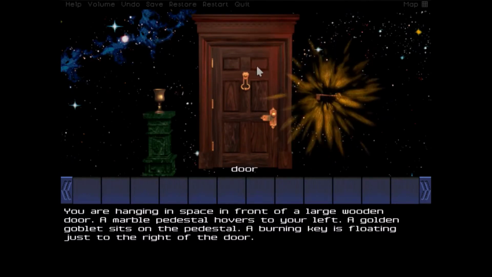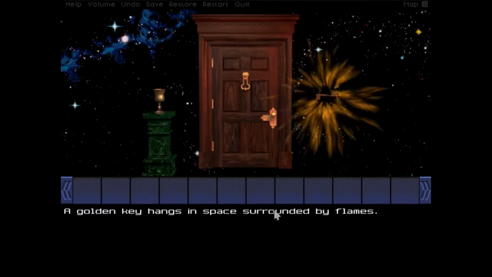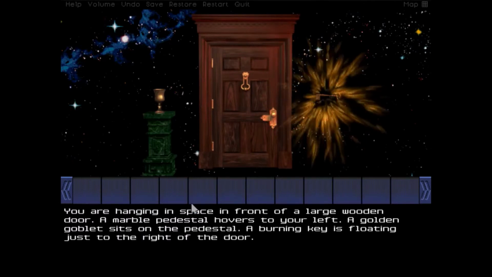So we're in space, and there's a door, and a pedestal, and a goblet, and a key in some kind of creepy ass force field. Surrounded by flames. Okay, so not a force field. Open the door. The door is locked. Of course the door is locked. Look at elsewhere. You are hanging in space. Yeah, I just said that.